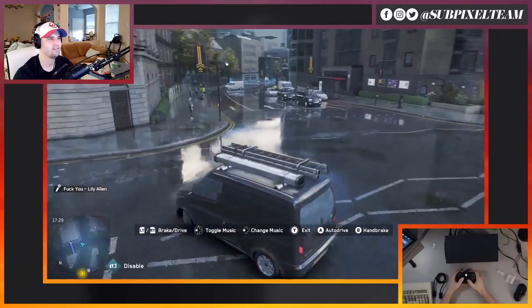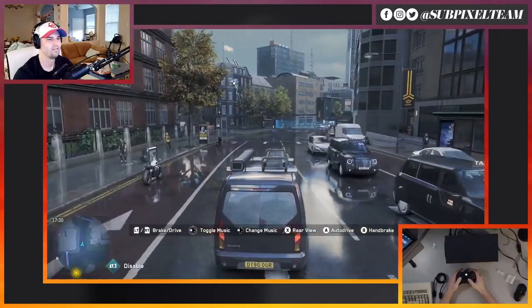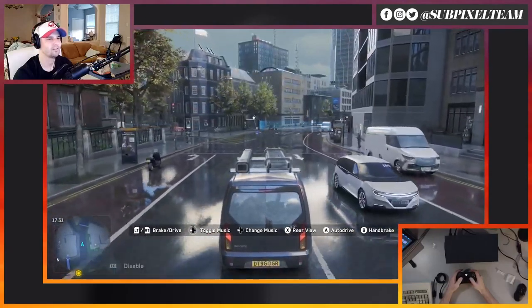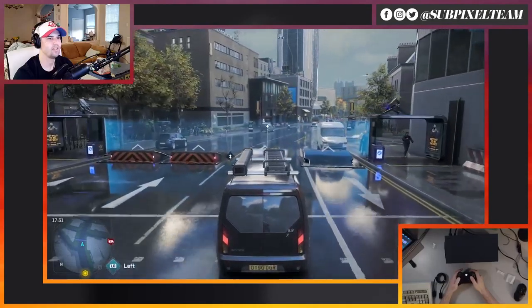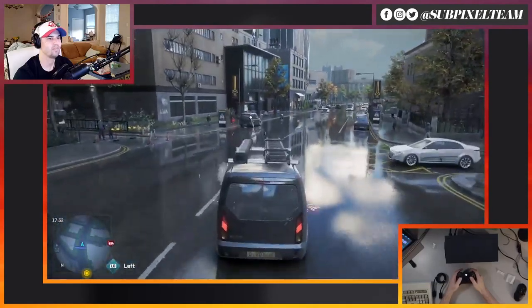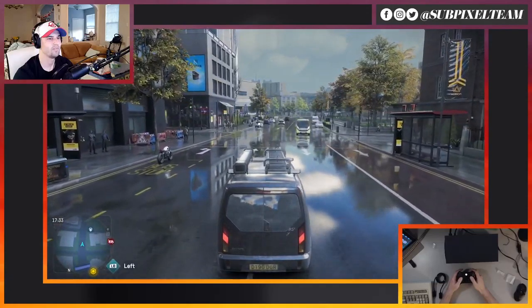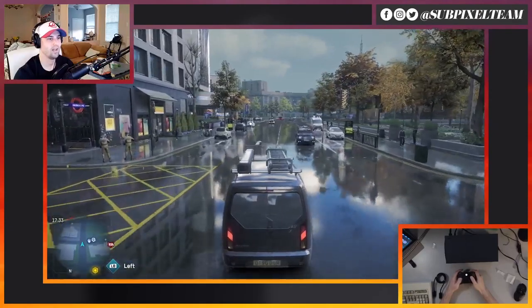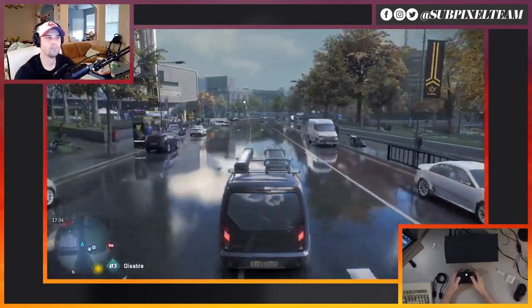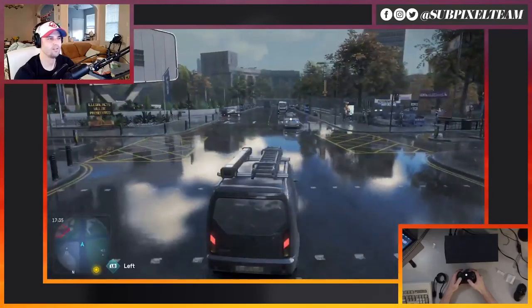Let's take a drive around. Yeah, so all those puddles, that's ray tracing. Again, I don't think this is a great game visually, because it wasn't running that great even on current gen. I don't think it's even running well on PCs. I think it's a badly optimized game, but it does at least have ray tracing.